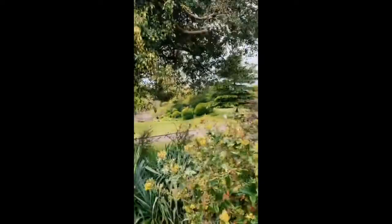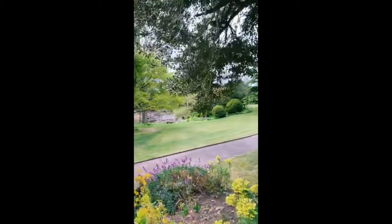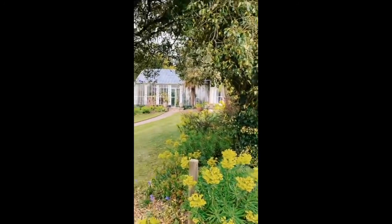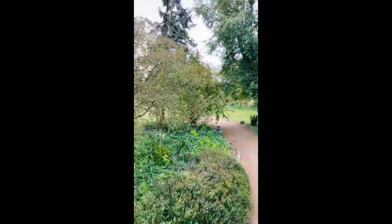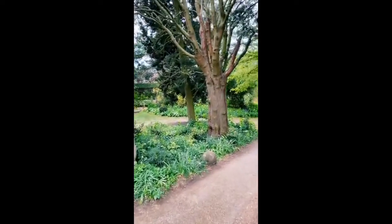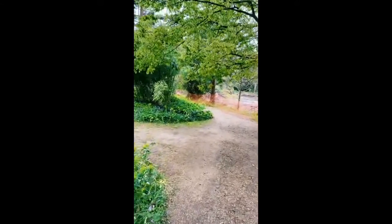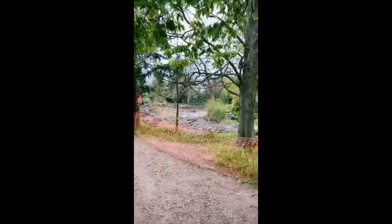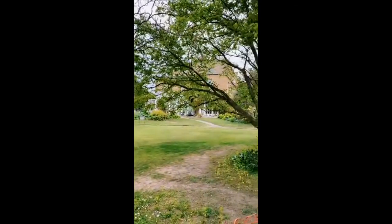Now they've blocked this off. There's a beautiful pond over here, but they seem to have dredged it, so yeah, can't go in there today. But there's the back of the house, greenhouse. That's not open either at the moment. There's still some COVID restrictions. In fact, I have to follow a particular pathway. And I think I'm going the right way. Yeah. There are some bluebells still. I hope there are some in the meadow. This is absolutely beautiful when the water's in it. It's pretty disgusting. Take a look back at the house.